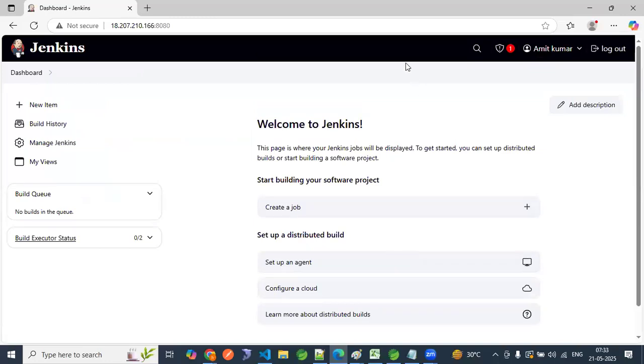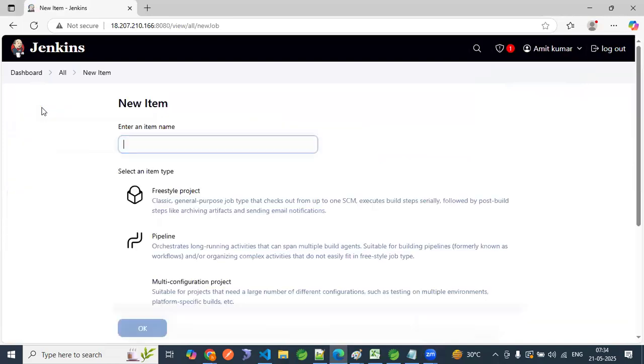Amit, see what is the name coming here? Are you able to see? Amit Kumar, right? Previously it is VK Cloud. But now try to observe. Amit is also able to create the job, na? Just think, Amit belongs to which team? Amit belongs to the developer team. VK belongs to the admin team. VK has created one account for Amit, but Amit is also able to create Jenkins job, na?